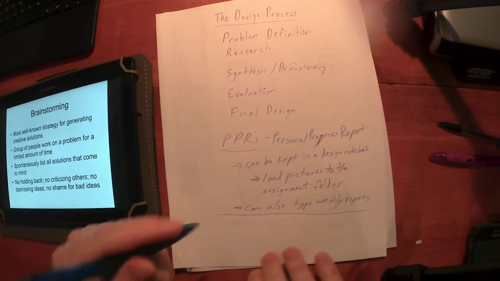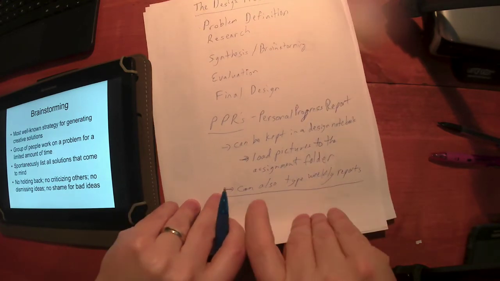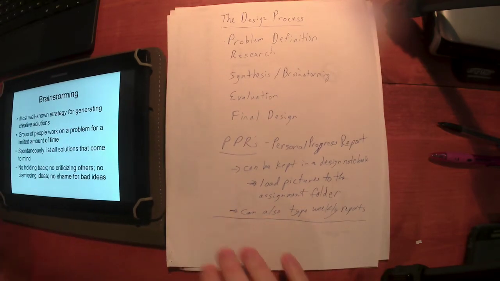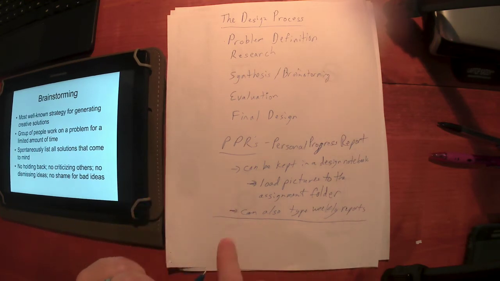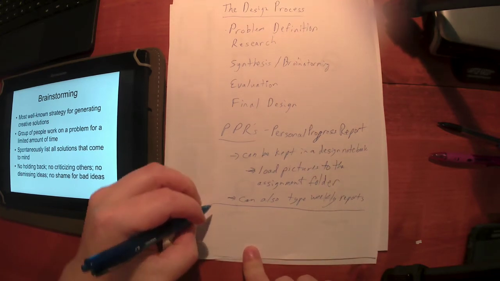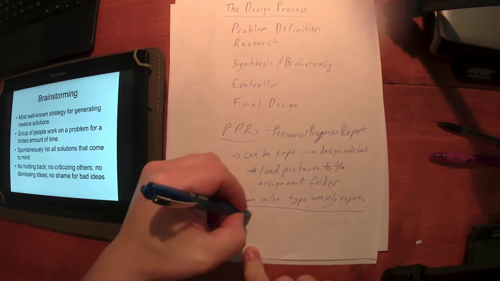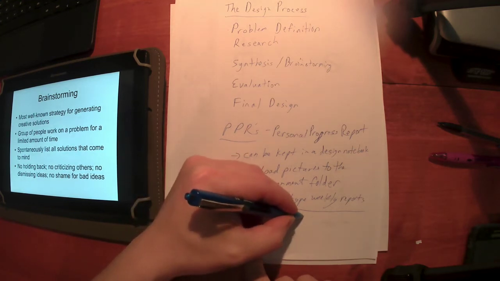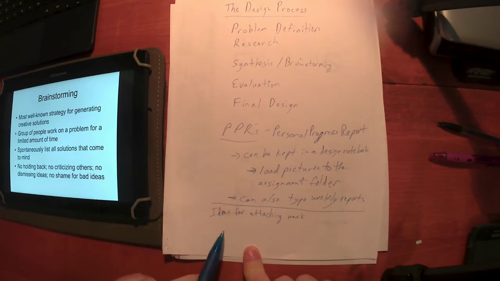Right? You sit around, and I don't know how to tell you to do this remotely. You guys are going to have to kind of figure that out. Maybe you brainstorm on how to brainstorm remotely. I'm sure there's solutions out there. If you're around each other, how we normally do this is we sit around some kind of a media, a blank sheet of paper, a whiteboard, a chalkboard, and you write down, okay, we need ideas for attaching a mask. For my intro students, you're designing a mask. So ideas for attaching the mask.